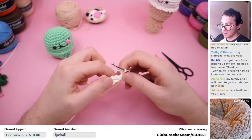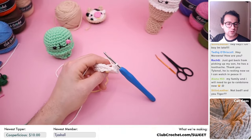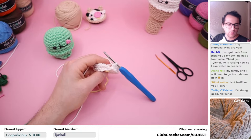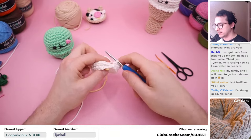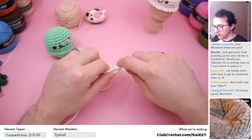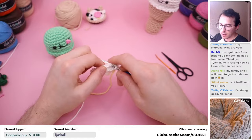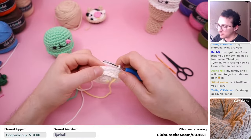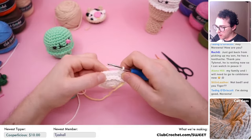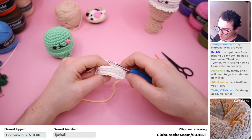Okay. Our next round, we're going to increase up. So for our next round, we're going to be doing 7 single crochets and then 1 increase 3 times around. So 7 single crochets, 1 increase to go up from 24 stitches to 27 stitches. And then after this round, it's just going to be a lot of regular single crochets. And that's going to be the gist of the cup. Honestly, it's not too tough.